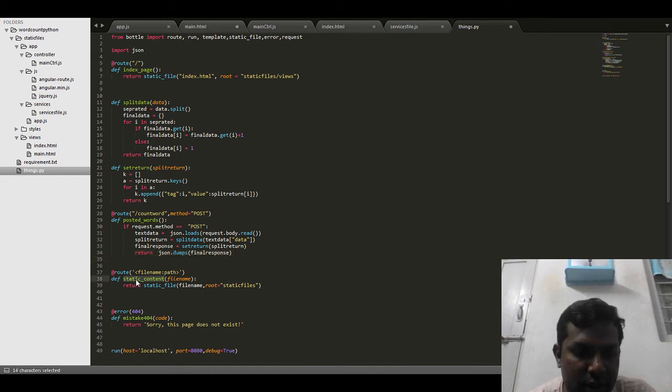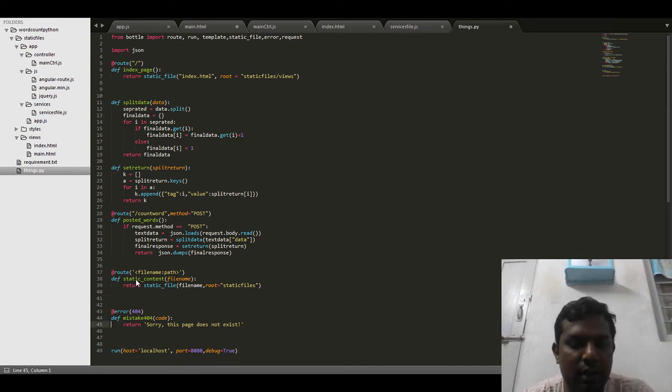So these two are just to load your static content. I have written this to return all the CSS files and the JavaScript files, since I am running the static content from the backend itself. It depends on the framework. Whichever framework you are going to use, the loading of the static file content, where you need to store it or how you need to call it, all those things you will be able to see in the framework which you are going to use. For Bottle, this is how it is used and it is simple.